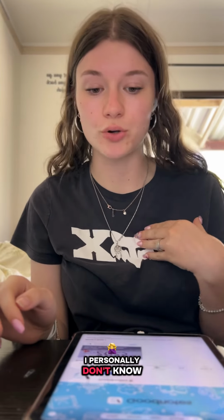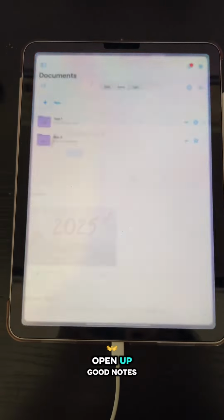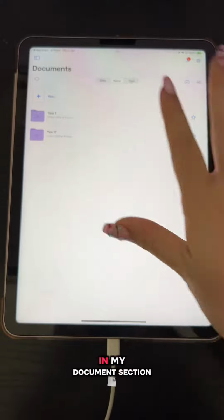I personally don't know what it's like using a paper-like one, but I know if I were to get one, I would replace this little nib on my pencil so it wouldn't wear down on the friction from the screen protector. Now when I first open up GoodNotes, it pops up into my folders in my documents section.